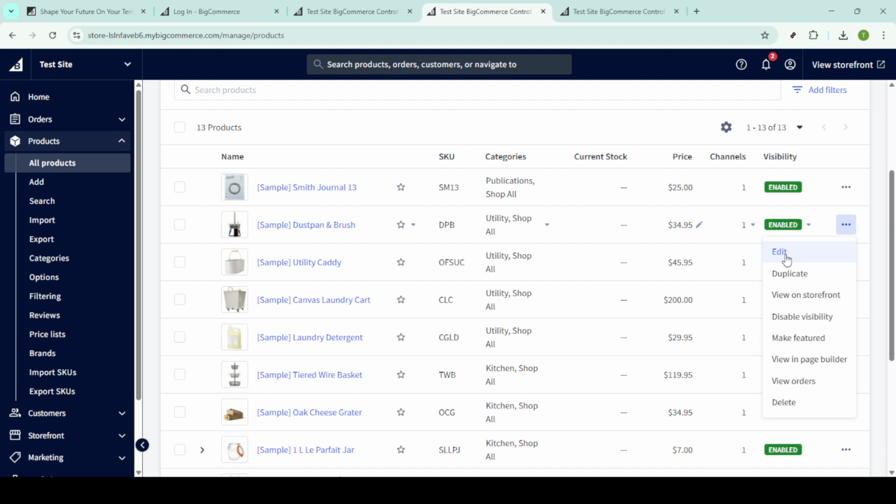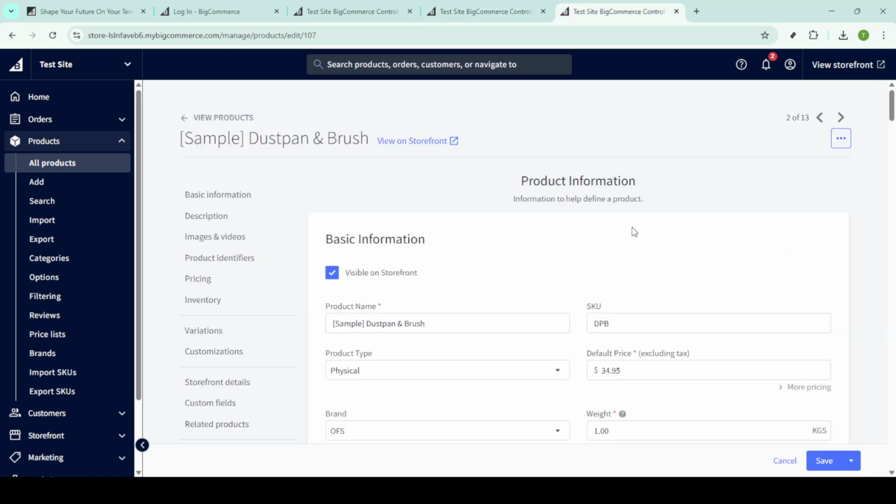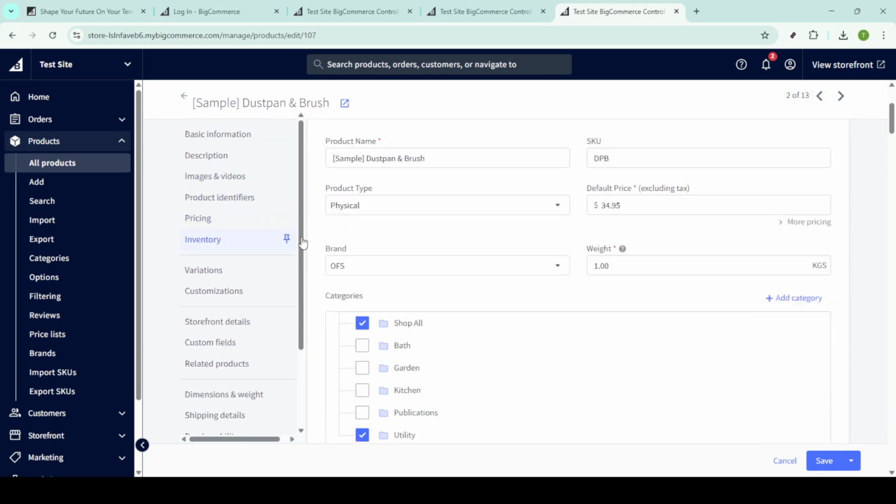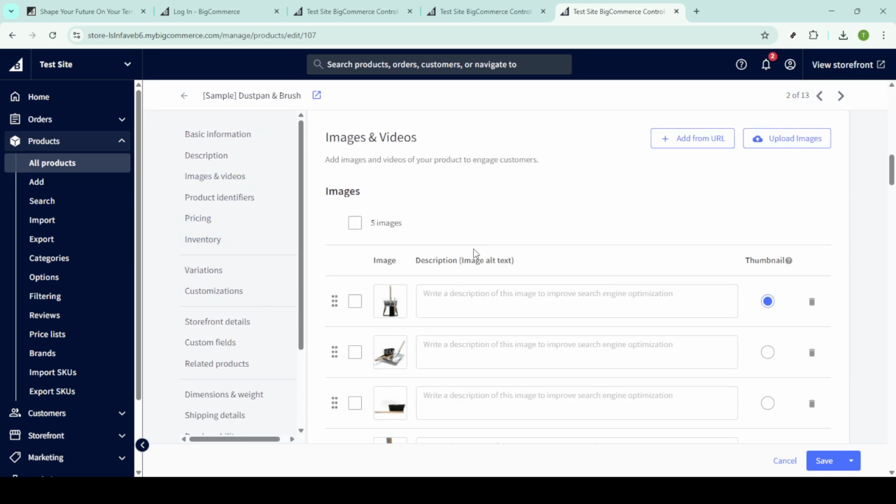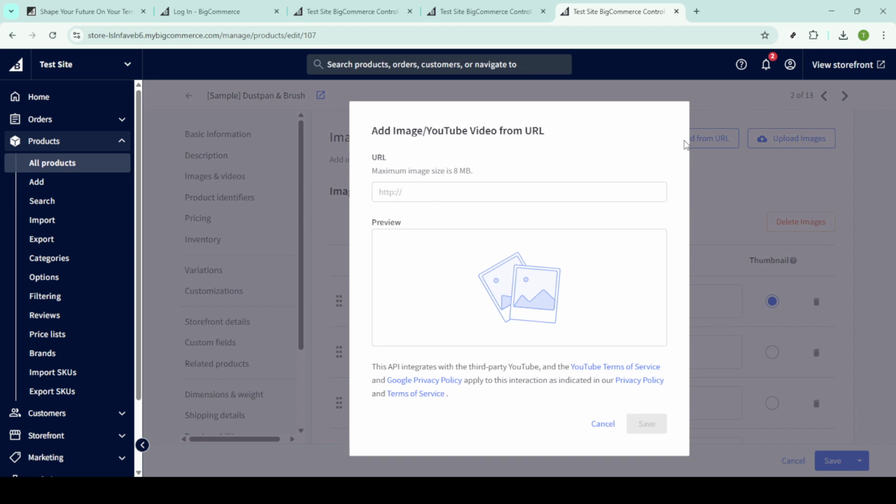Now that you have the product's editing page open, look for the Images and Videos section. Once located, click on it to open up a new set of options. You'll see a box labeled for image selection. However, don't worry, this is also where you'll be adding your video. Look for the option that says Add from URL. Clicking this will allow you to input the URL of the video you wish to display with your product.